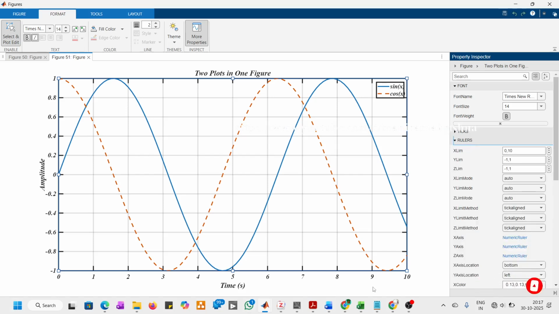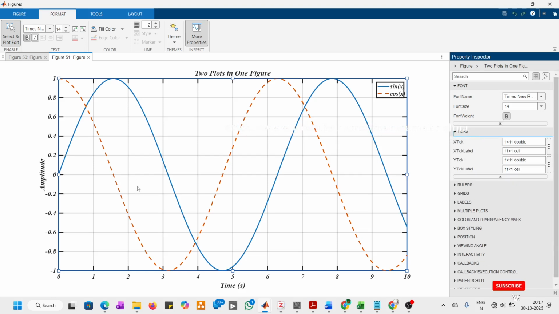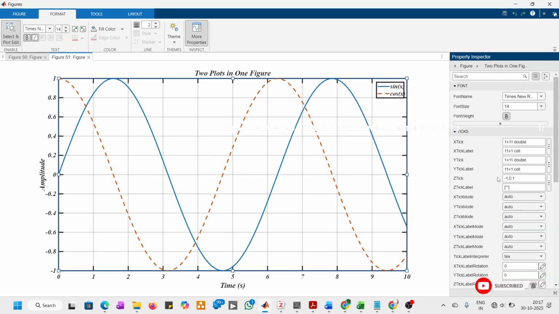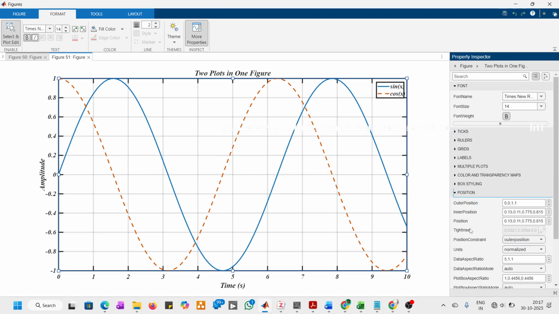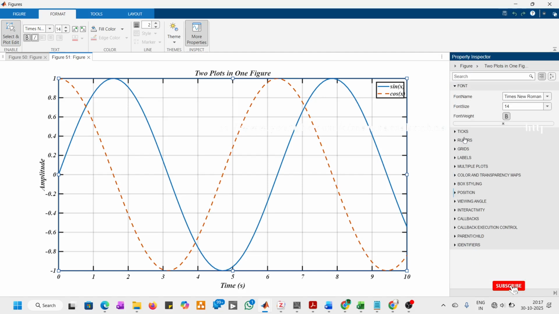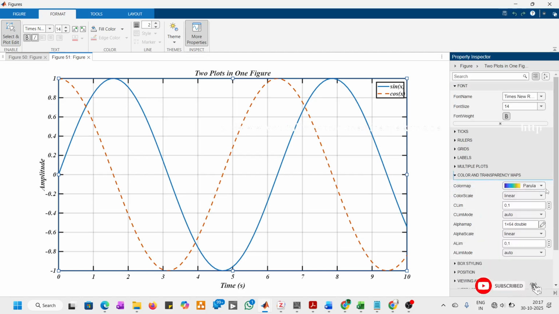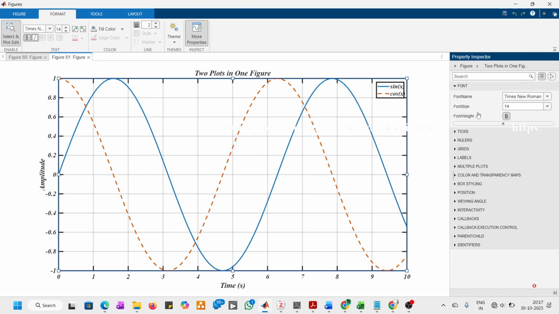Axis limits we can also set here. In case you require ticks, you can also place ticks. Here is the position of the boxes, and color maps, which you can use if there is a color map.